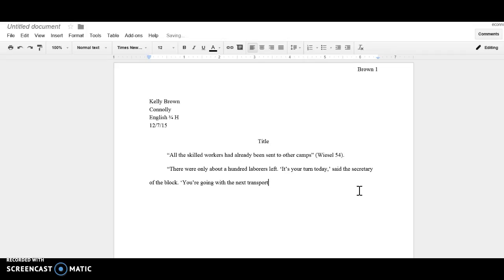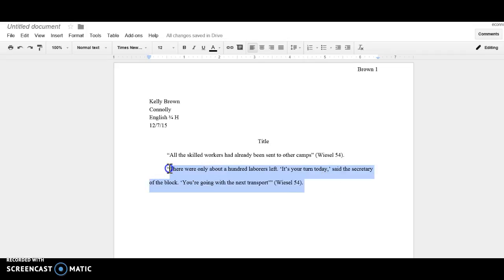And then the character stops speaking. This is going to be the end of the section I would like to quote from the novel. So I need a single quotation mark to show that this section of what this other character is saying is over. And then I need double quotation marks to show that the section I'm quoting from the text is finished. Now you'll notice that there are 3 quotation marks right here. And that's okay, because we've now shown that everything we're quoting is complete. Then you have to put Oiselle and the page number. After that, the period.